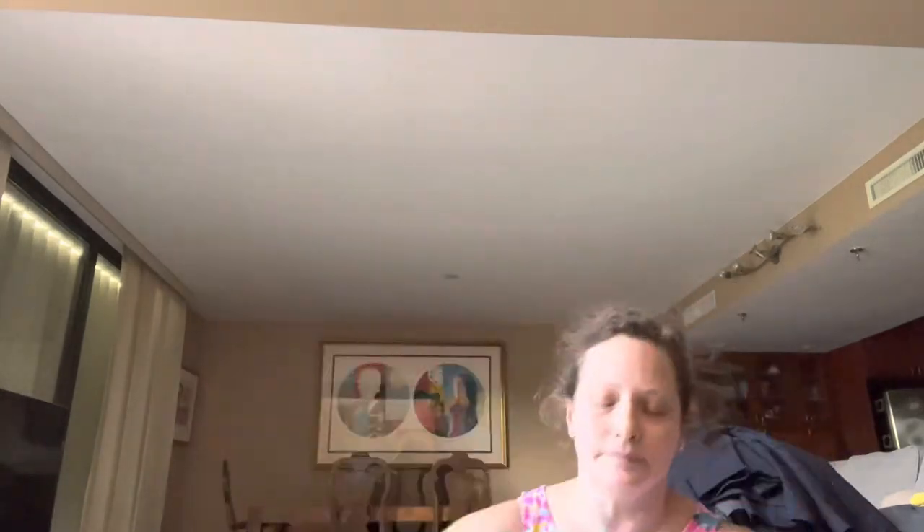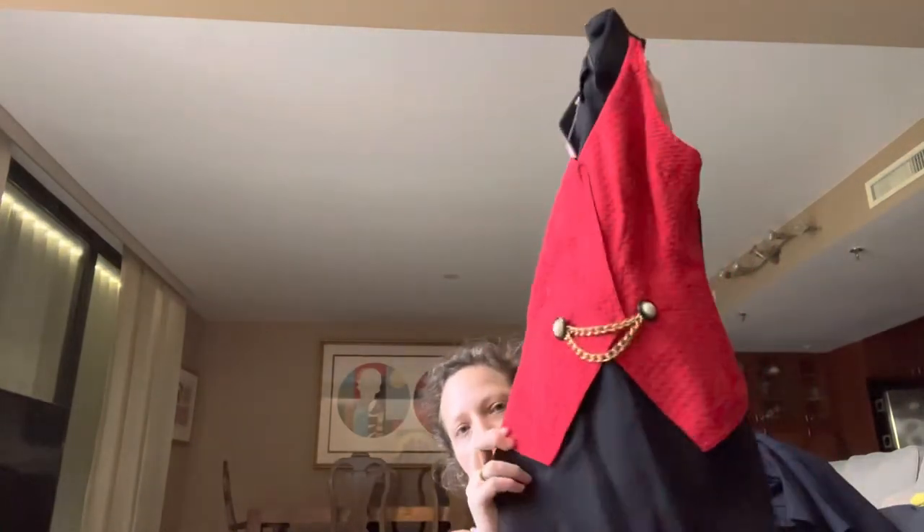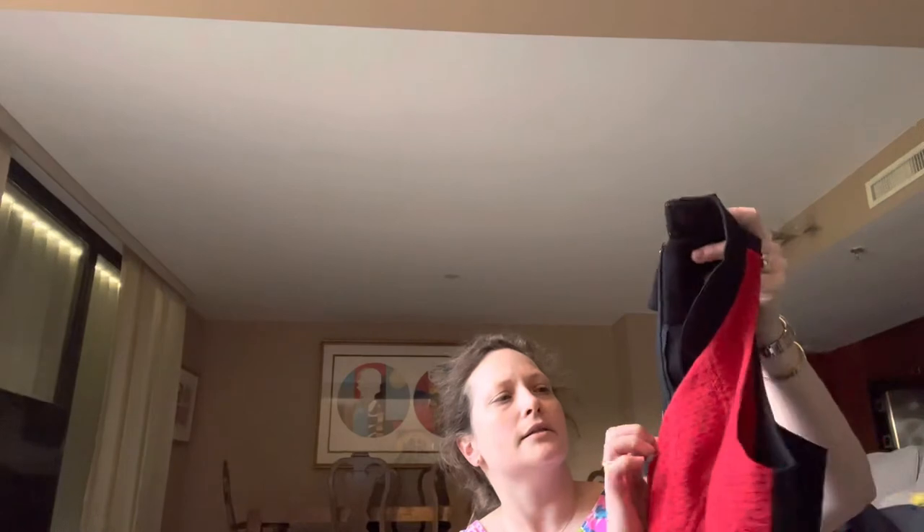This was a Diane von Furstenberg dress — it's 100% silk so maybe they'll mark it decent. It's a size 4 DVF, I paid $7.99 minus 25%. This blazer — I turned down a bunch of these but it's the diffusion line of Armani and it had a Saks tag, $7.99 minus 25%. I turned a bunch down today at Goodwill because we have so much stuff to carry back — my husband wants to get another suitcase and I'm saying no. This is Linda Siegel, $7.99 — very fun, very 1980s vibe, from the Goodwill boutique.